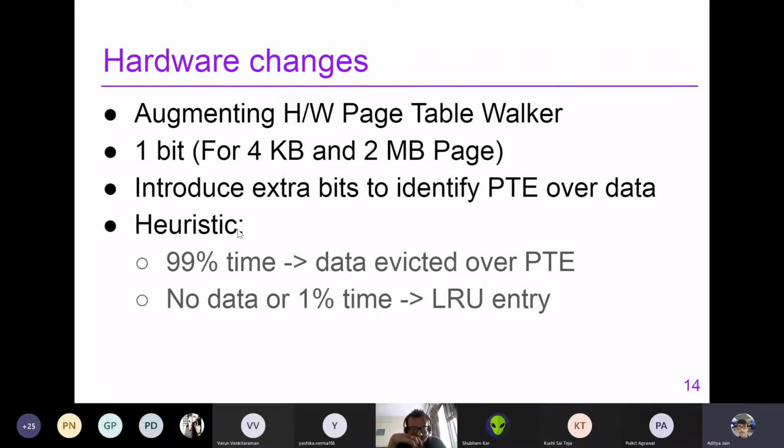For that we require 1 bit. Then for cache prioritization, we have to evict the data first before evicting the page table entry, so we need some extra bits to distinguish whether an entry is actual data or a page table entry. The heuristic they have used is that 99% of the time they evict data over page table entries, and if there is no data, or in the remaining 1% of the time, they evict the LRU entry.